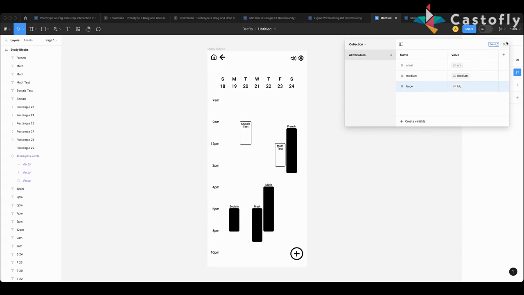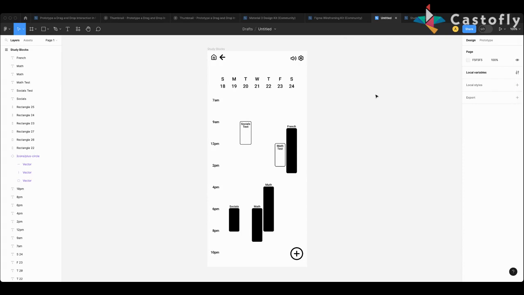In this example, we will be designing this calendar. I can simply link all elements to their desired colors or size values.